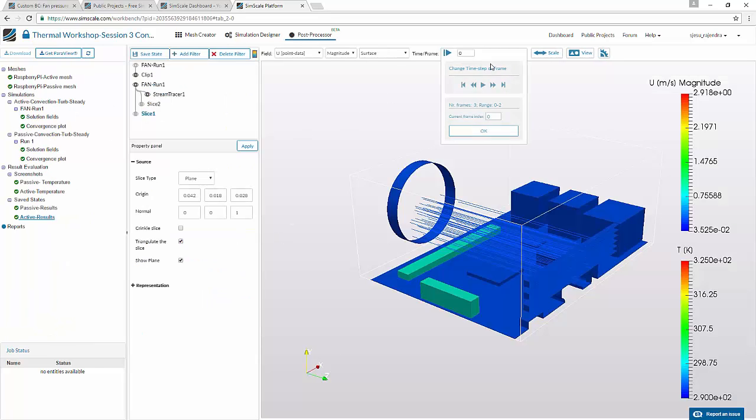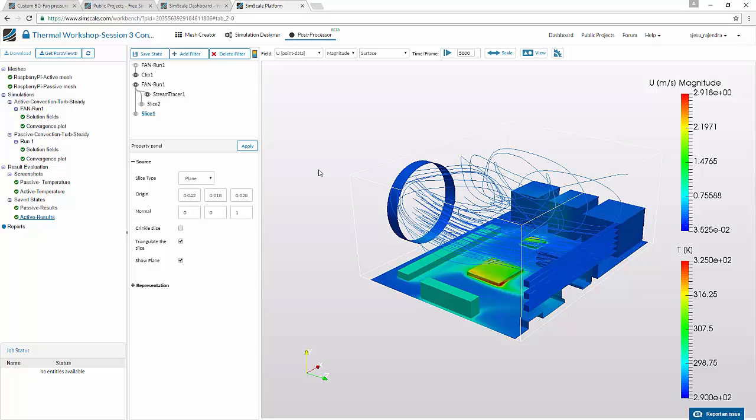For the post processing, now you could see the airflow in here. The air flows from the inlet to the outlet, and here in the temperature domain you could see the previous case it was around 380 Kelvin, and now in this case the highest temperature is of the order of 325 Kelvin, which is much lesser. This is because when we make a forced convection, the air tries to remove all the heat from the heat sources.